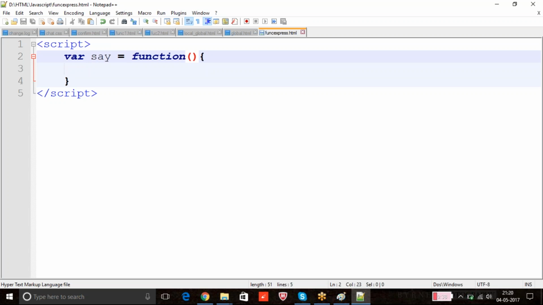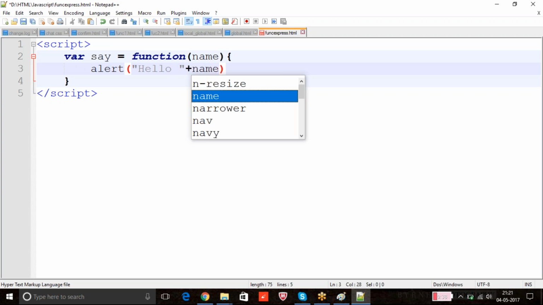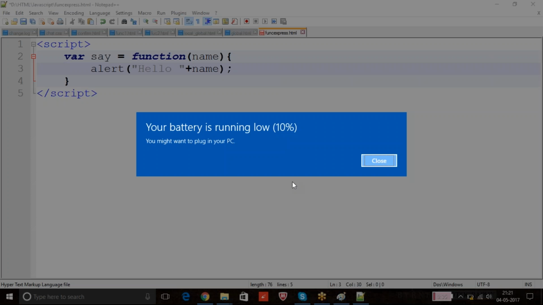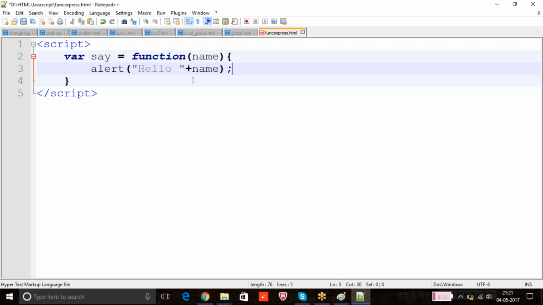Okay. And this is an empty parameterized function. If you would like to make it parameterized, yes, you can. You can pass some variables also, passing parameters. Okay, alert, hello, name. Okay, hello name, right?